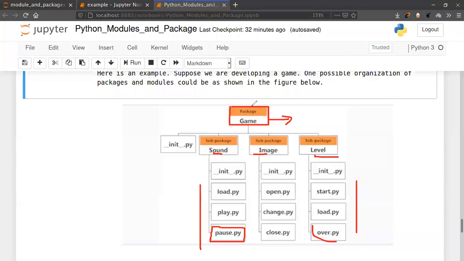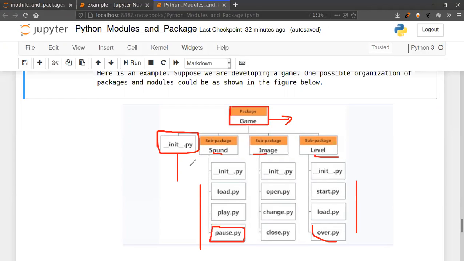In each and every directory, you have to create a constructor file, __init__.py. This is an important file you have to create in the case of packages, because when you import the packages, inside the __init__.py you have to write a few more details to import these files, right? That's why you create an __init__.py as well.